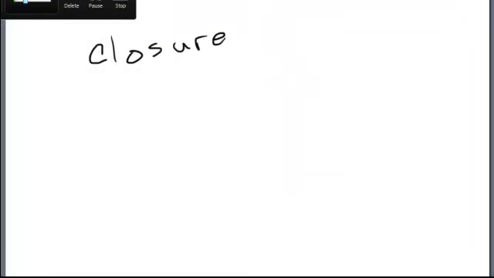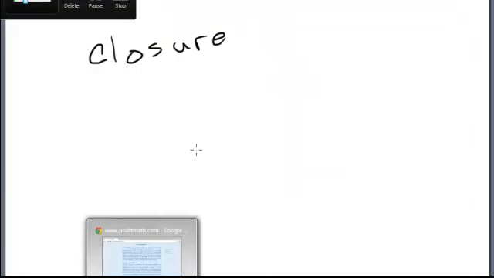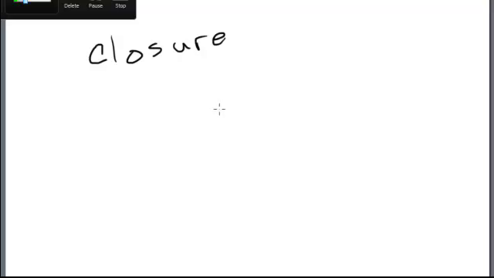Let's see, where am I at? Okay, now we have an idea of how we're going to do this. That's a mechanism of abstraction. We had our 3 things. What are the primitives? What are the means of combination? What are the means of abstraction? That's one of the means of abstraction for JavaScript.